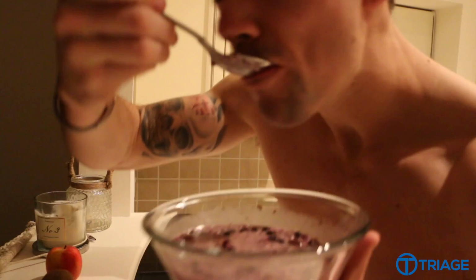So in the bowl, I've got some porridge, so maybe like 80 to 100 grams of oats. I've got about 25 grams of mixed nuts. I've got, what's this in there? Blueberries, 200 grams of frozen blueberries. And then a little bit of apple crumble, or cherry crumble that Laura made.